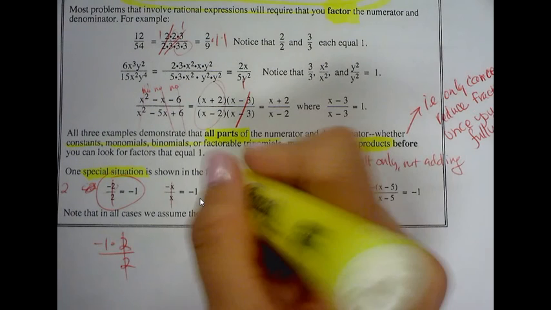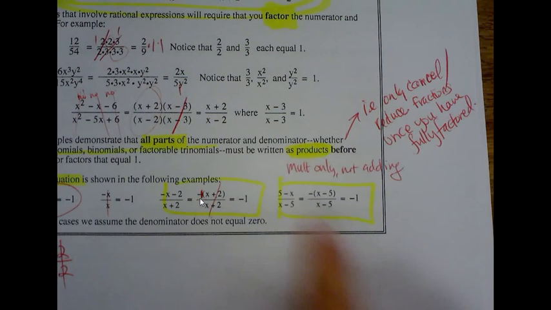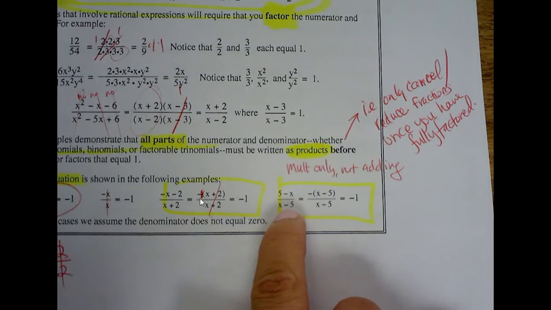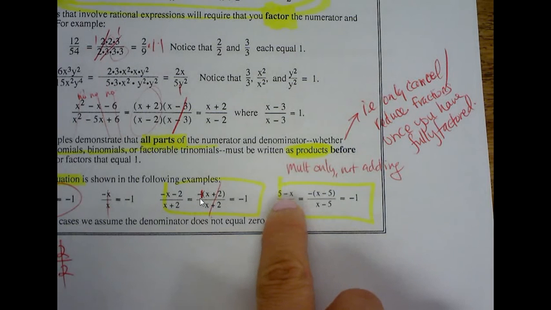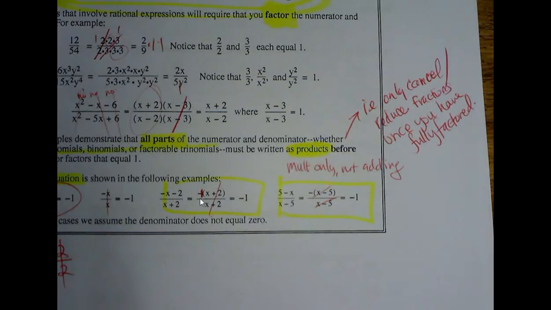I talked about this with you this morning. When you see 5 minus x and x minus 5, what should you think? Those are almost the same except the subtracting order got flipped. That means one is just the negative of the other. Because if I factor out a negative, then I get negative 5 and positive x. So really, 5 minus x is the same thing as x minus 5 with a negative factored out. See that? So then if I cancel those, I get negative 1. Does that make sense?